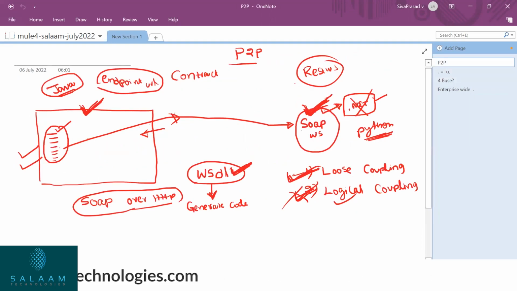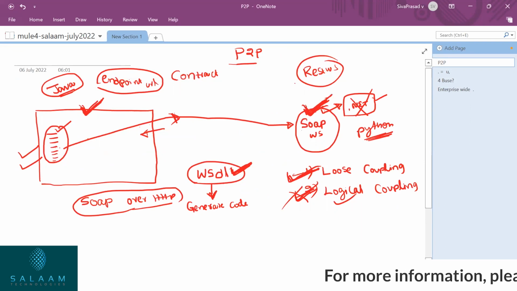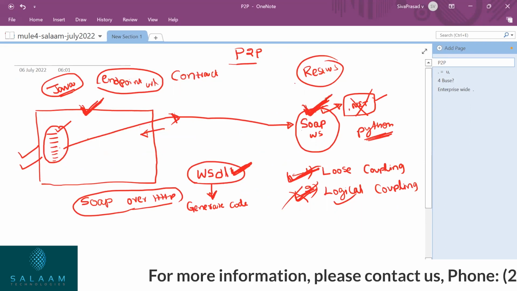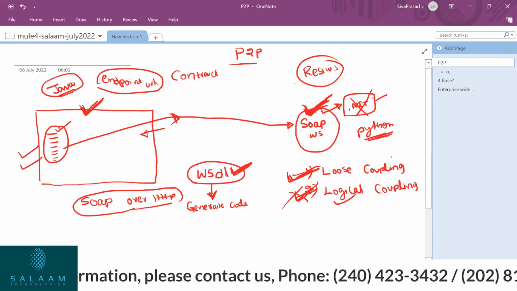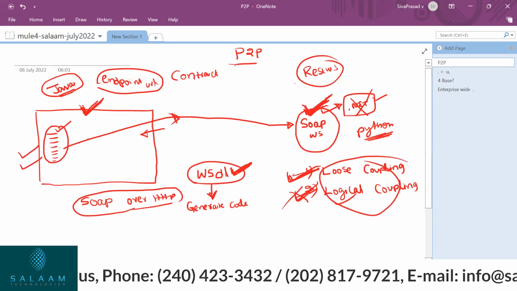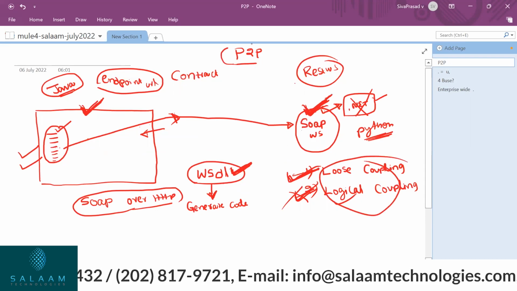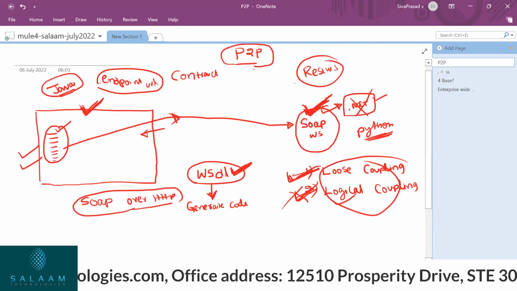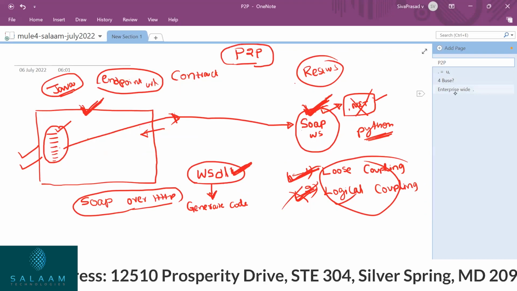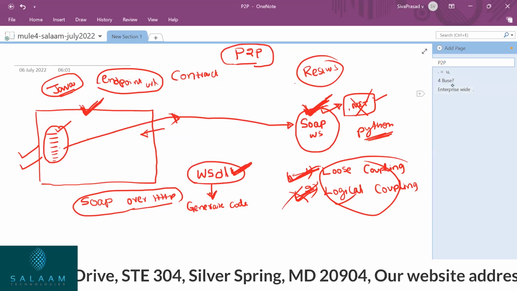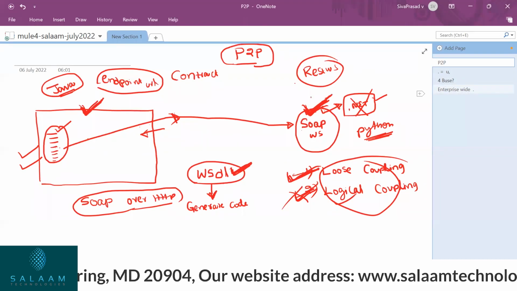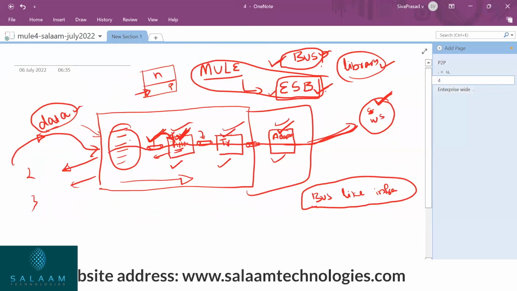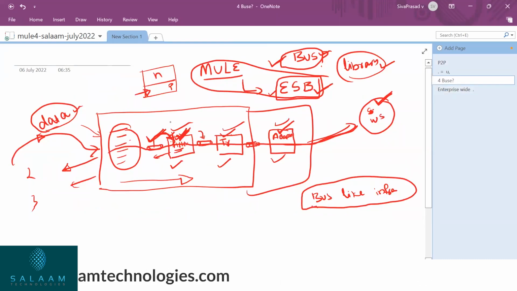If my application is directly communicating with the third parties, we don't achieve loose coupling, right? So these are the problems with point-to-point integration. So we can avoid such problems if you are using ESBs like Mule. Okay? Because we just configure, our code will not change.